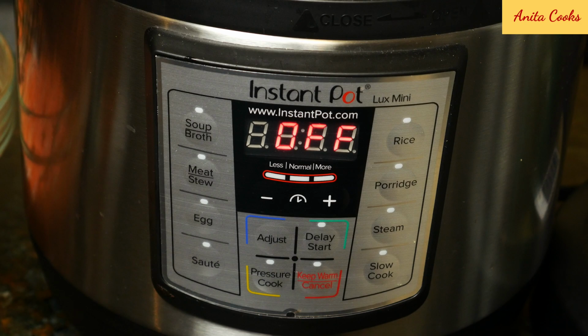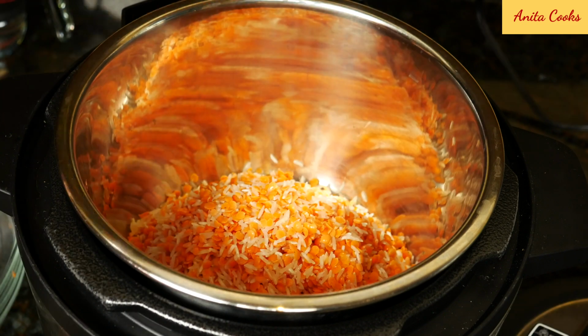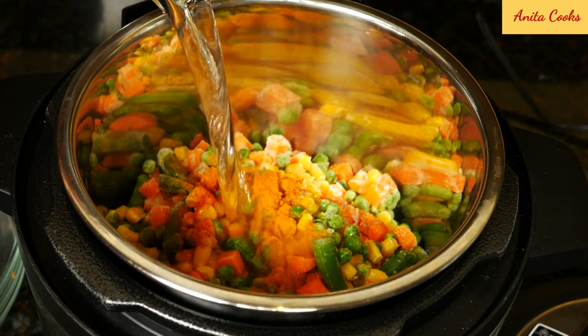Traditionally, a pressure cooker is used to make khichdi. I'm using my Instant Pot Mini. Add the rice and dal to the pot. Vegetables, turmeric, chili powder, and salt. Cover with water.